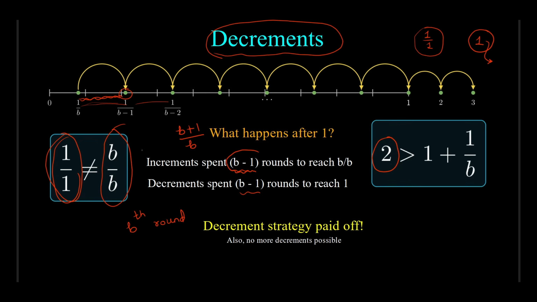And as you can see, once you have reached 1, you cannot decrease the value anymore, so there is one strategy. So even though we have not solved the complete problem, we have solved at least some part of the problem. That is, if you have money to spend b minus 1 rounds, better to just do all the decrements, reach 1, and then keep on doing the increments.